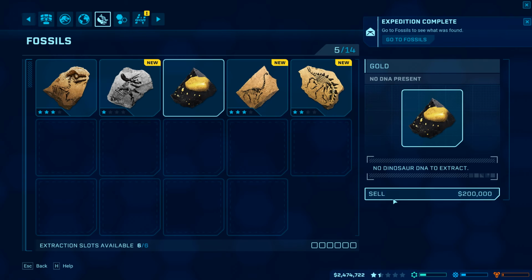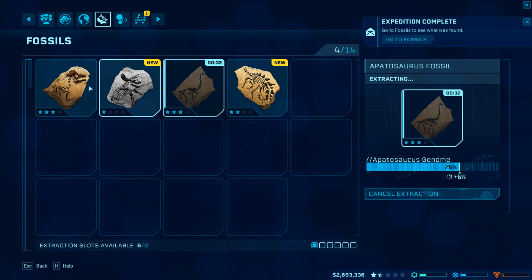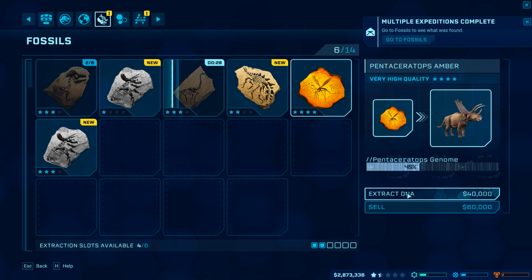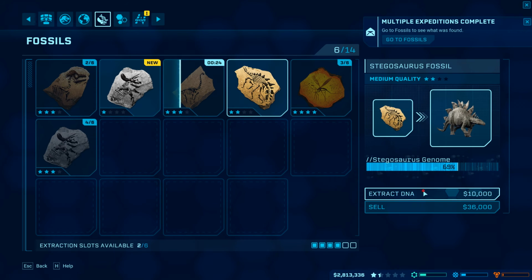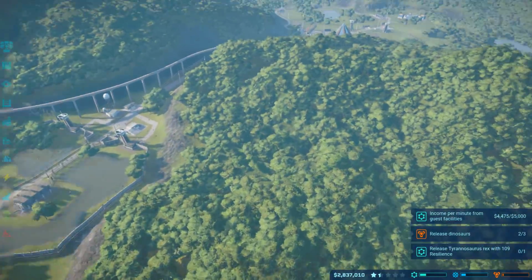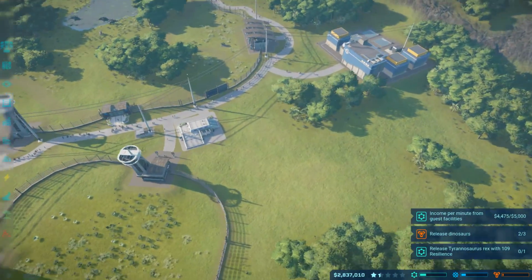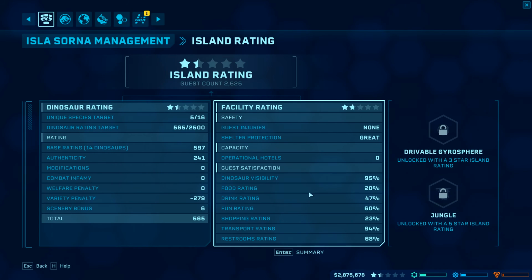What do we got? Got that. Sell that. Apatosaurus DNA. Perfect. Sell that. Pentaceratops DNA. Perfect. Stegosaurus. Torosaurus. Okay, excellent. We got all that coming in. Now, let's go put down another restaurant somewhere over here, because my guests are hungry, and they want some food.